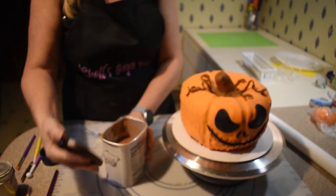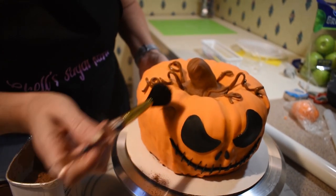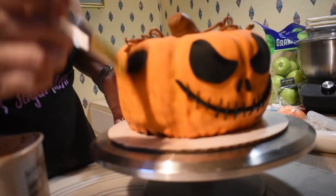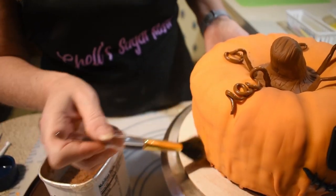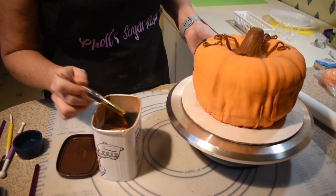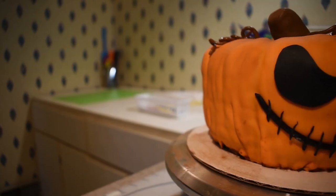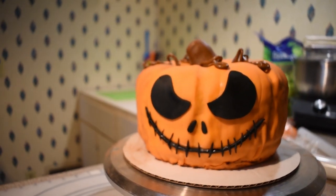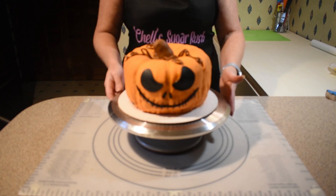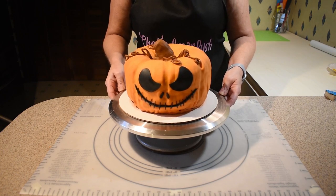Now I'm just gonna take a little cocoa powder and dust our pumpkin just to add a little color and depth in the orange. Just really like the look that the cocoa powder gives it. So here we are, here's our finished Jack Skellington pumpkin cake. It came out pretty good. It's like we plucked it straight from the pumpkin patch.